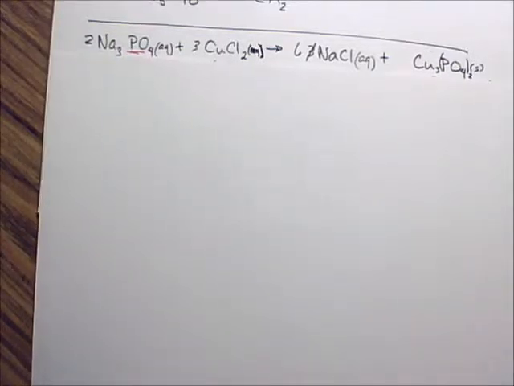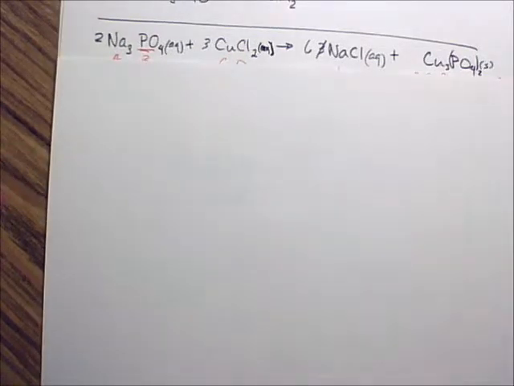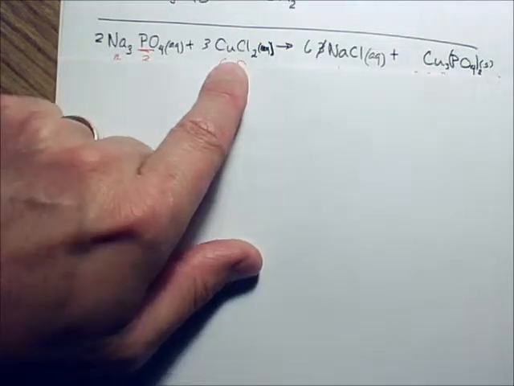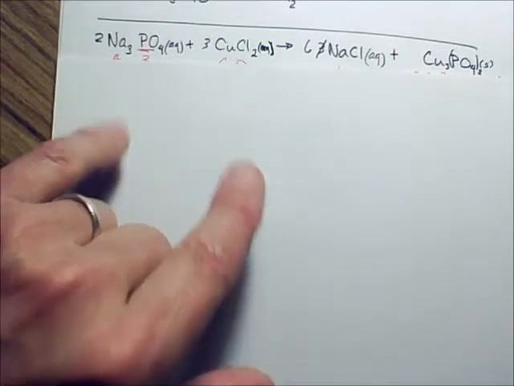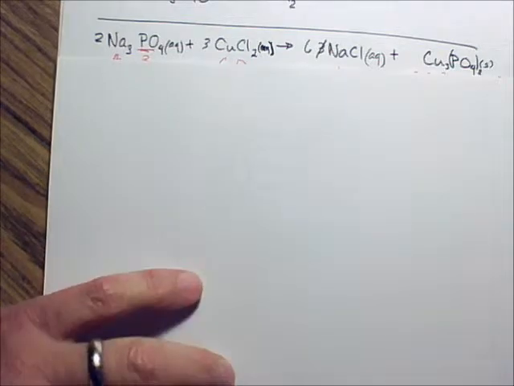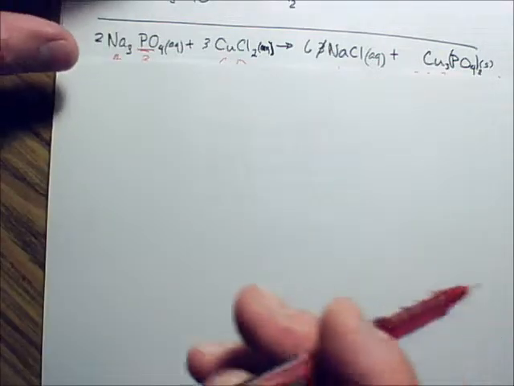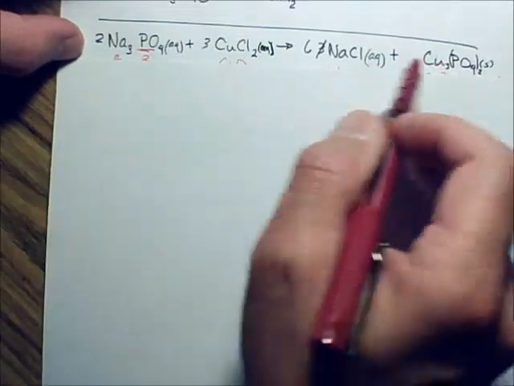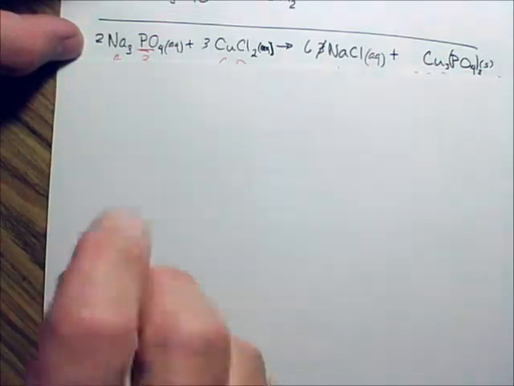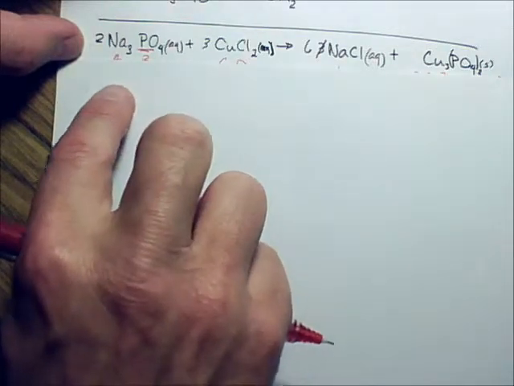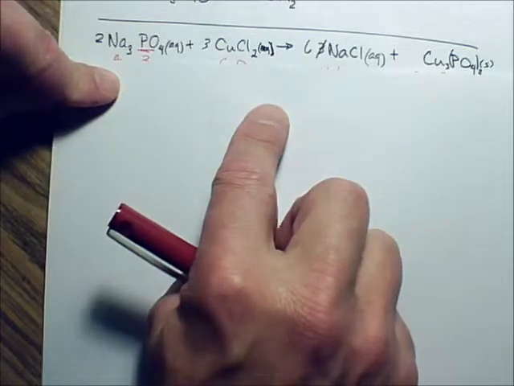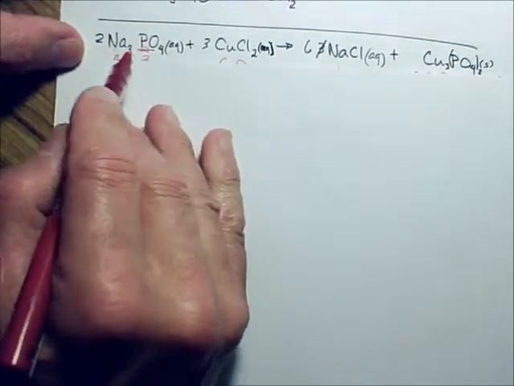So if you've done everything you're supposed to do to properly predict the physical states, then you just have to go through and find out, is it ionic? Is it aqueous? If so, you're going to break it up. Okay? So let's identify any of these compounds here that are both, number one, either acid or ionic, and two, aqueous.